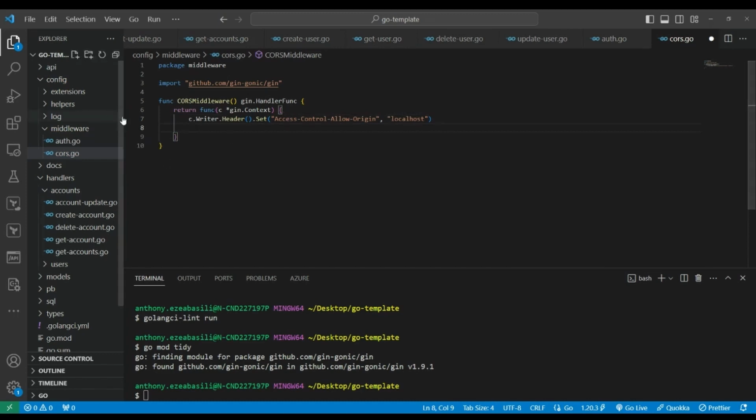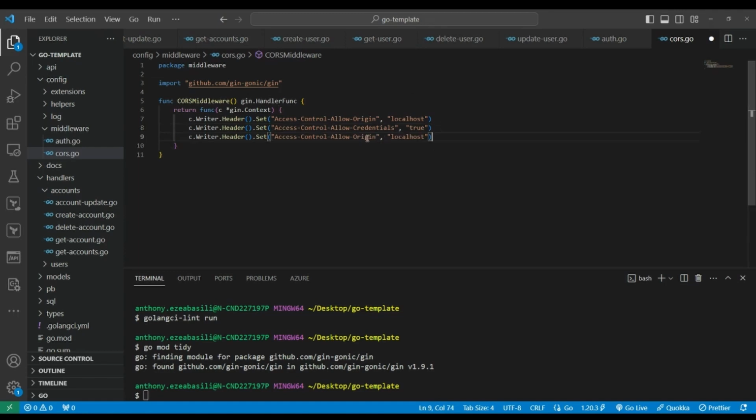And what else would I want to? I'm just going to copy this and maybe use this to set access control allow credentials. So this is if I would like to also accept token from, I would like to also consume token that you provide, of course. Let's say if you're using HTTP only cookie, for example, that could also work here.